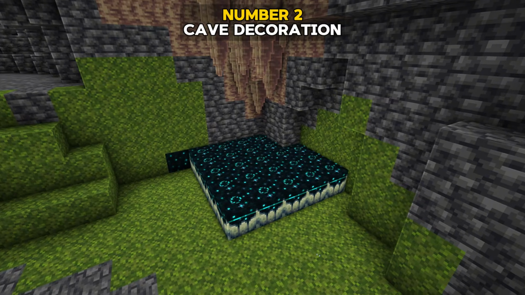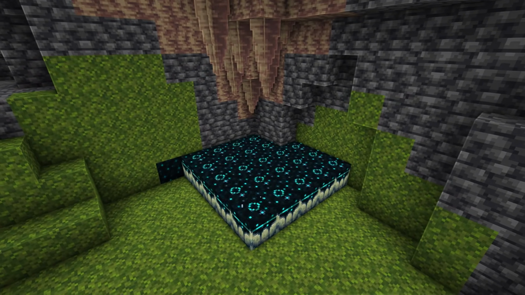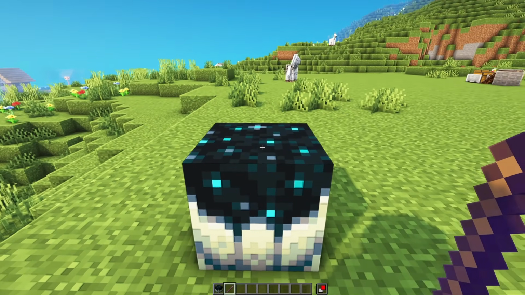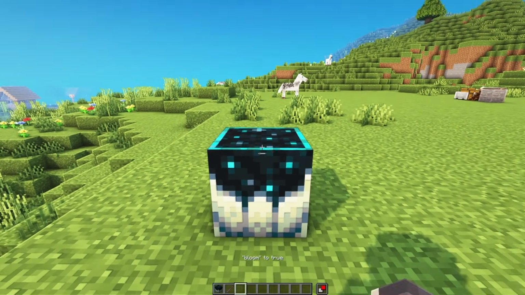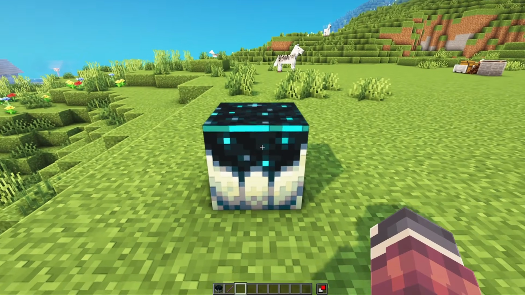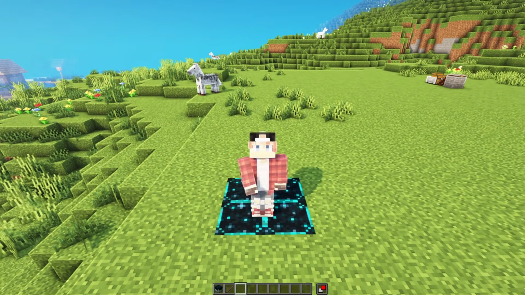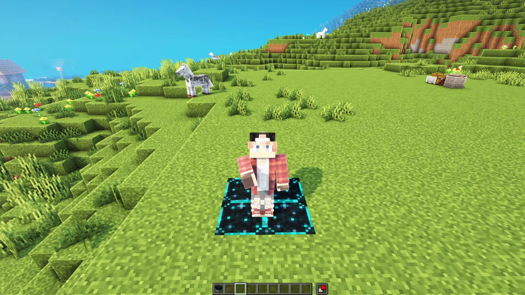But if you want your build to look more alive, this next trick is seriously worth trying. Look at these water ripples. They almost look like actual water splashing inside the cave. Grab a debug stick and use it on a sculk catalyst to make the ripple effect repeat continuously.